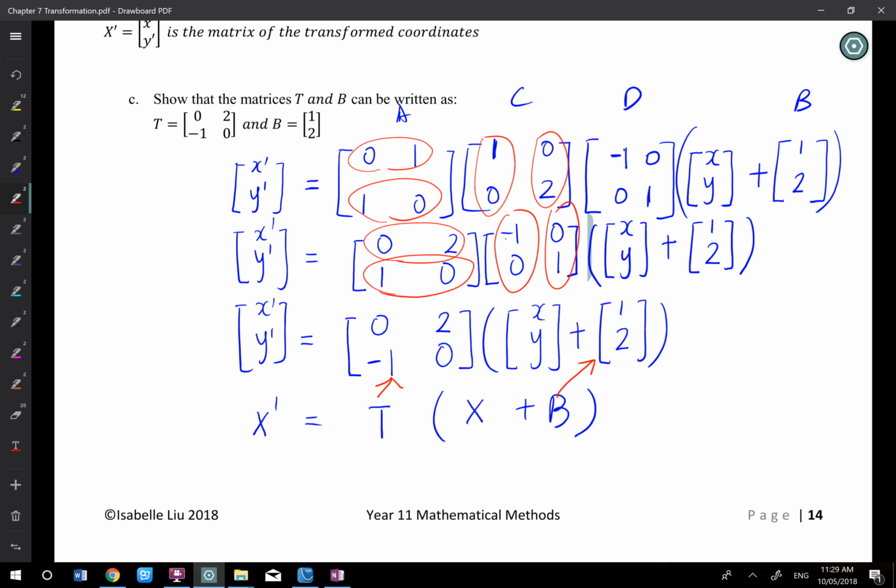Show that does not ask you to use this directly. It asks you to find your own way to show why you have this matrix. Why the transformation matrix T, a combination, looks like that. And also the order is very important, because if you get the order wrong, you won't get this answer.